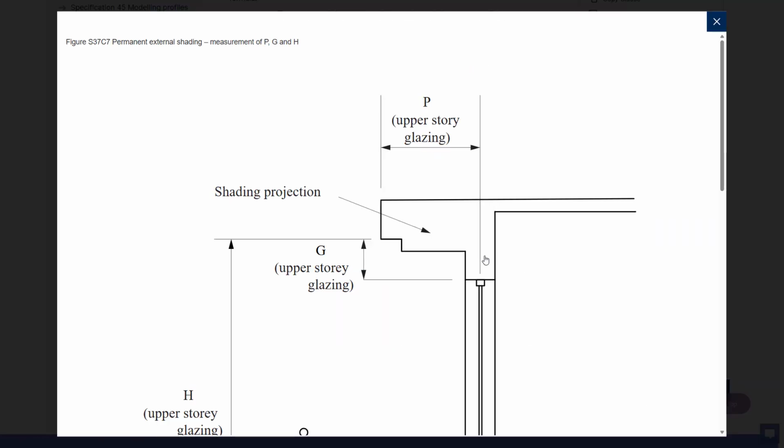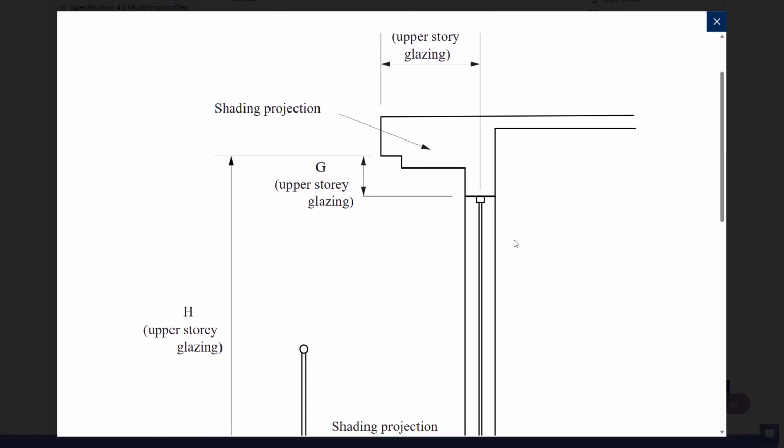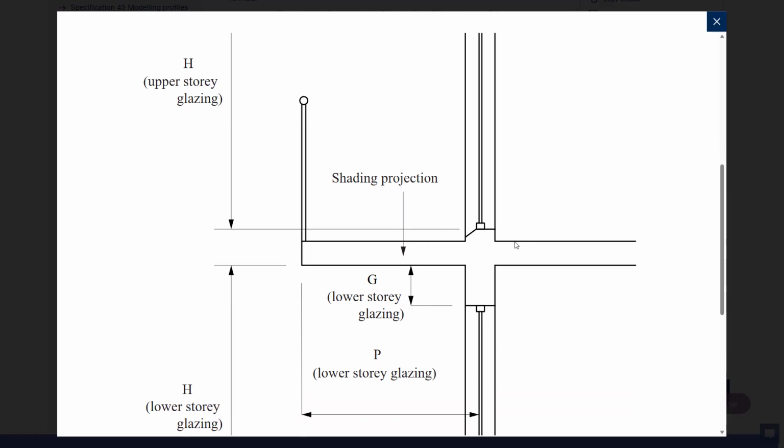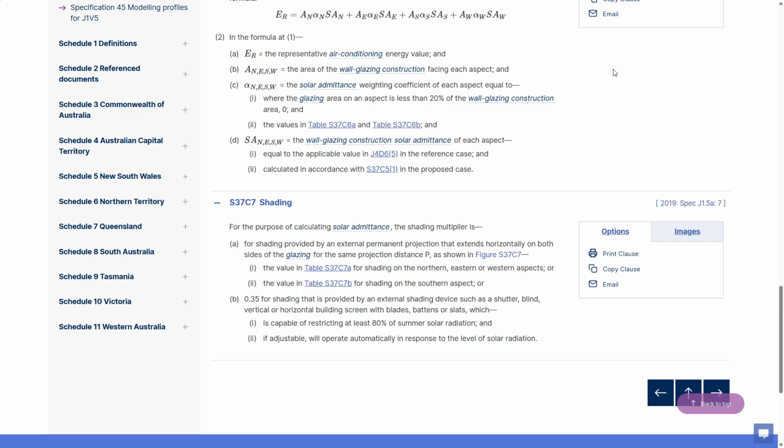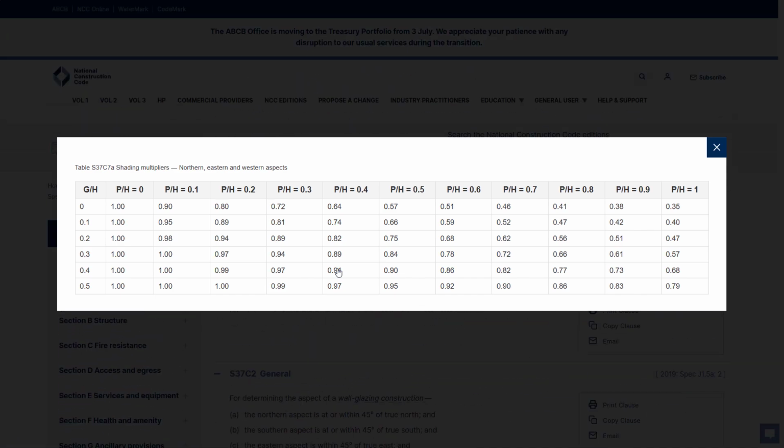Now, these are determined as per PG&H, which is a very well-known figure in the National Construction Code. And effectively, PG&H provides you with a value for the north, east and western aspects.